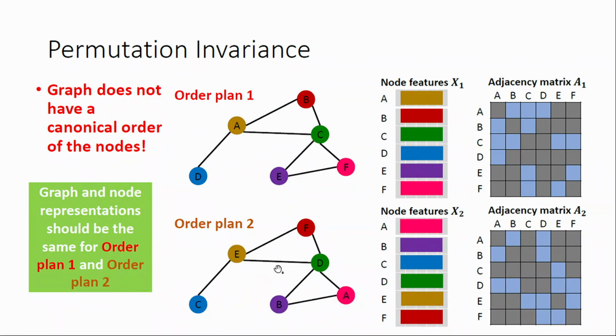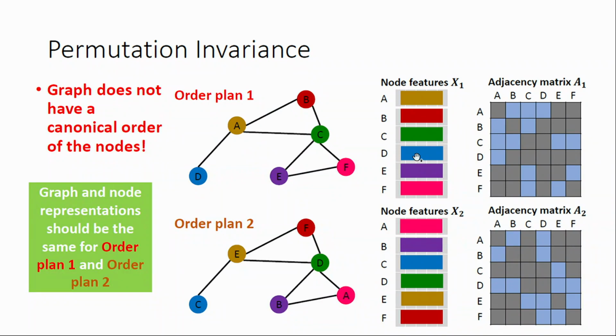However, you can see that for these two graphs, no matter how you change things, it is just a way of representing the same graph with a different matrix in the computer. So effectively, these two are exactly the same graph, even though you have a different representation. This is what causes graph learning to be difficult, because in images you don't have this problem. For each image you have a fixed ordering, a fixed adjacency matrix and fixed features. Versus for a graph there is this one-to-many mapping problem, where you can have data in either of the orderings on the right-hand side, but you still want to derive the same result.